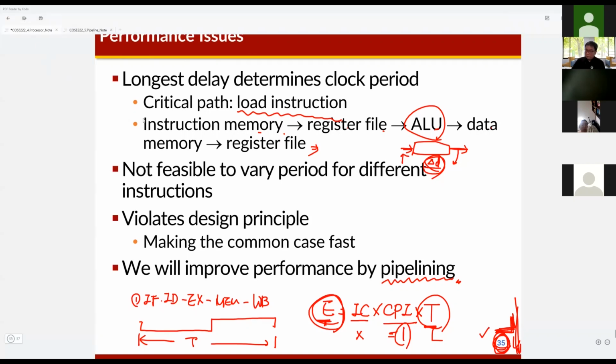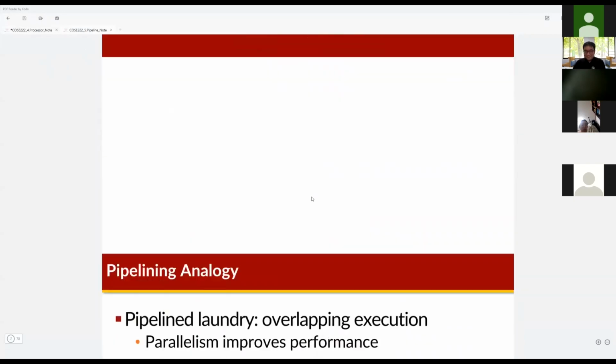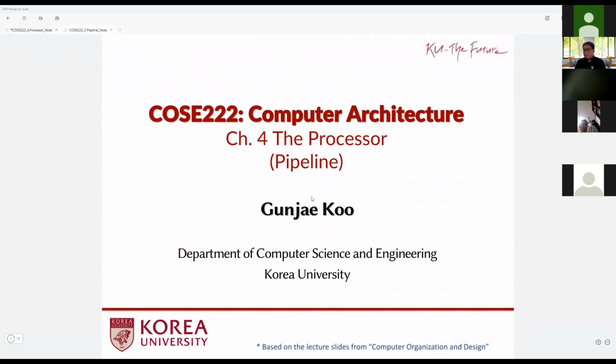Okay, and then we have time for today's class. So we need to study pipelining. This pipelining is also the highlight of the course. One of the critical goals of the course is to understand pipelining.